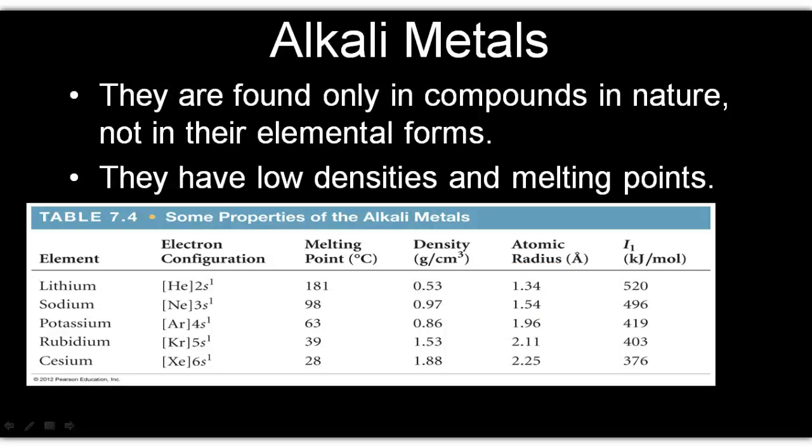Looking at the trends, one of the things you'll notice on here is the melting point decreases going on down there. And this is based on the metallic character of these things. As they become further apart from each other, the atom grows larger in size, there's less of an attraction between them. So you can take a look at the trends, how they generally increase in one direction going down.